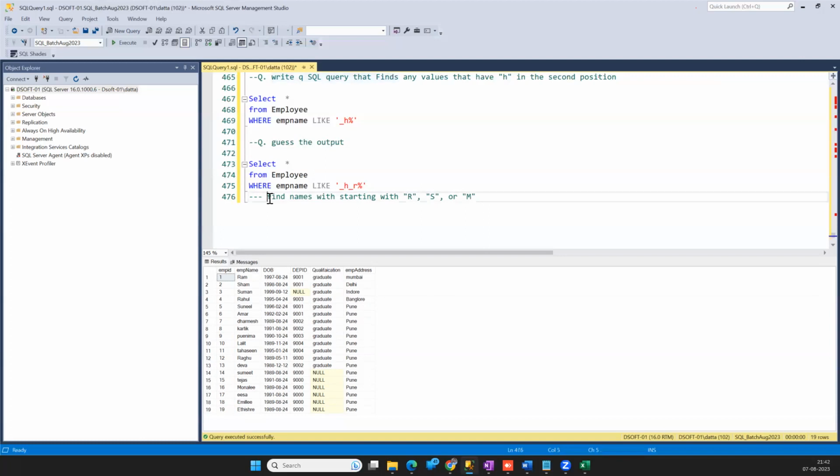With the OR clause we can use it definitely. We can go for that.